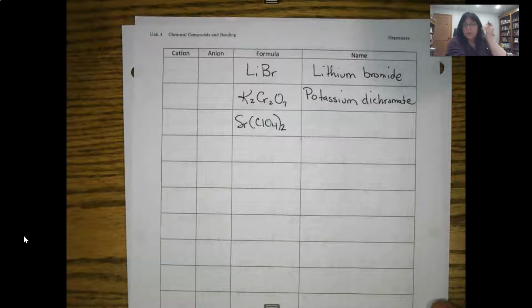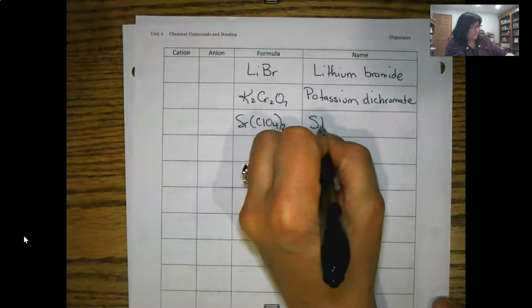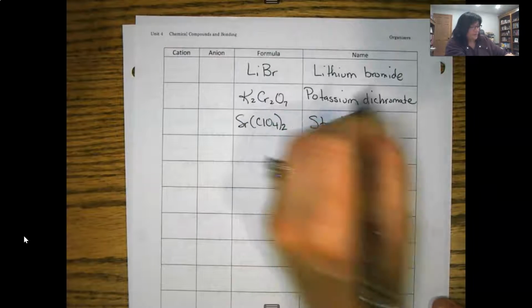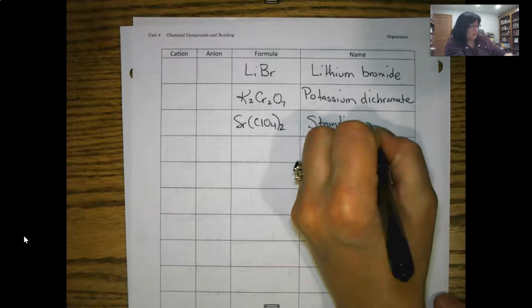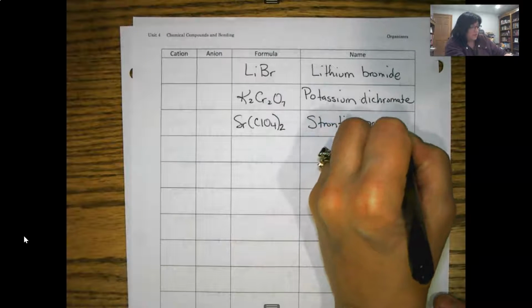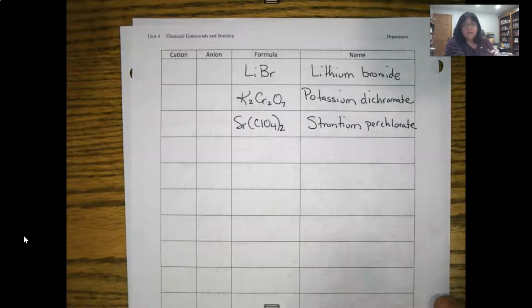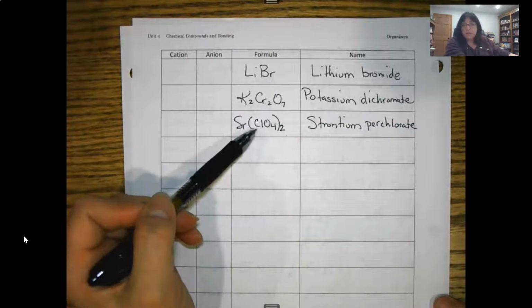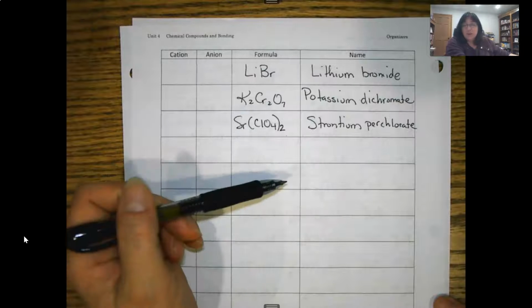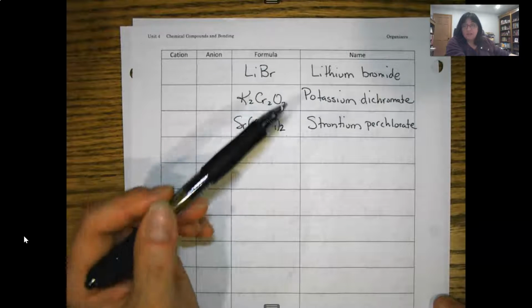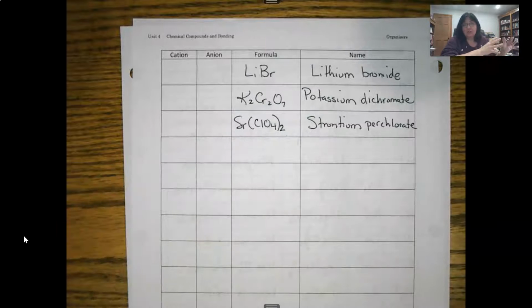All right, how about Sr(ClO4)2? So Sr, you should know, strontium. Now, ClO4, you're going to have to look at your ion sheet if you haven't learned them yet, perchlorate. Again, does it matter that there are 2 perchlorate ions? Not as far as the name is concerned. So the only time you have to worry about numbers is when you're writing the formula to get the ion charges neutral. But to go from the formula to the name, much easier. Do one more.